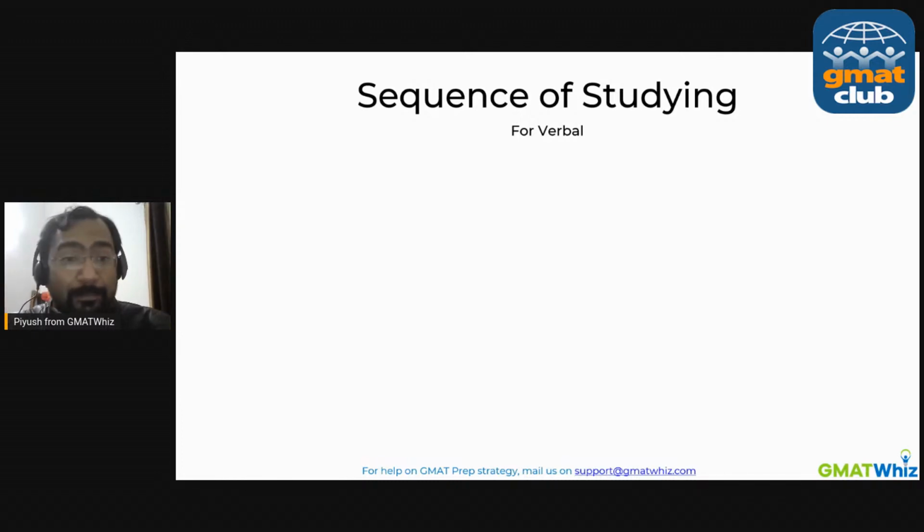For example, I hear people coming to me and saying, okay, Piyush, I took a mock test for the GMAT, or I just took the OG and started solving some questions. RC is one area which seemed very, very complex to me. So I've started working on my GMAT on my own, starting with reading comprehension. Is that the right thing to do? Some people even come to me and tell me, okay, on Mondays I do sentence correction, on Tuesdays I do CR, and on Wednesdays I do RC, and then I repeat that cycle. So basically, that is a common misconception in people's minds. People do not understand the skills that are tested.